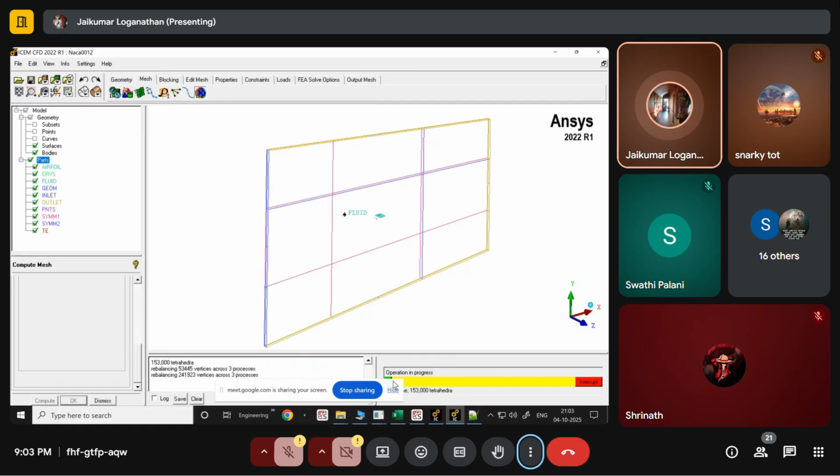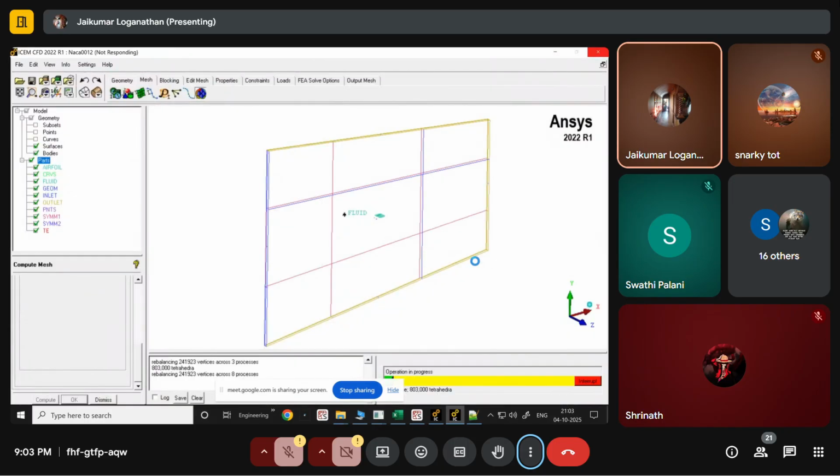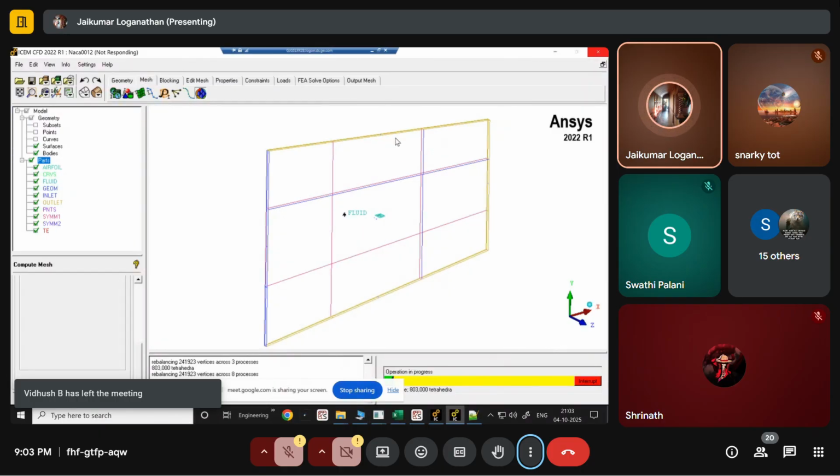See, it has started the meshing operation here. This is a slightly memory intensive process. It will take some time.